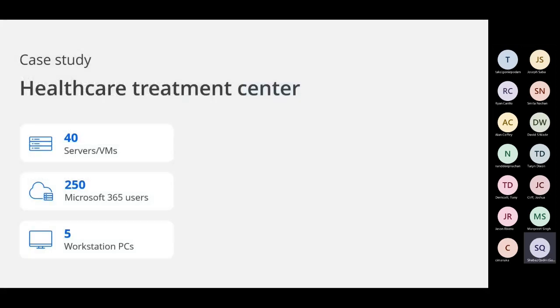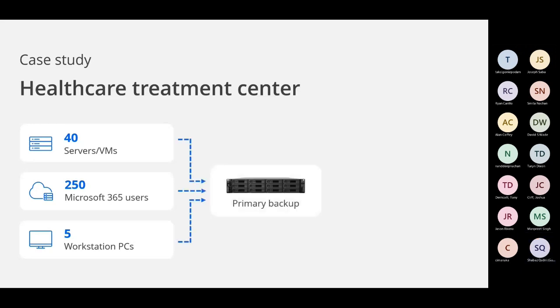So I want to start things off with a case study that is based off a healthcare treatment center. They had a combined 40 servers and virtual machines, 250 user accounts for Microsoft 365, and 5 PC workstations. They worked with us to set up a primary backup on site, which we then also backed up offsite via the cloud.